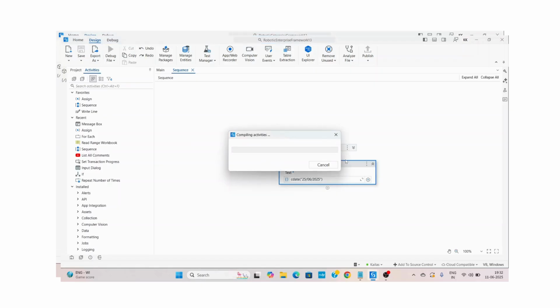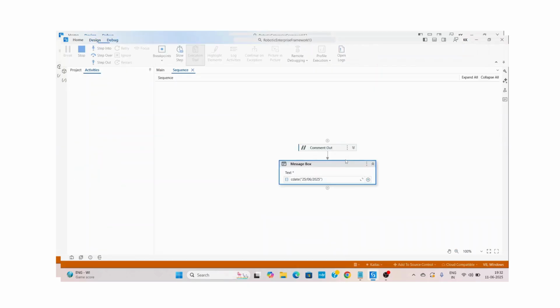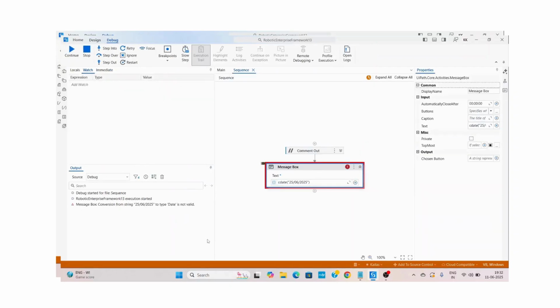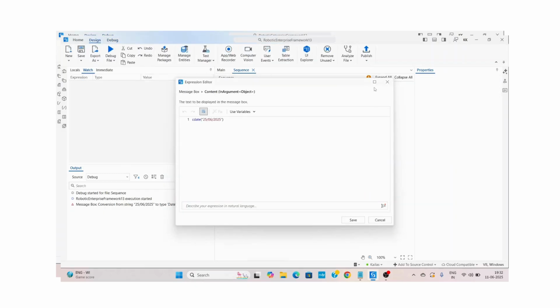It is not going to convert. It is going to throw an error: conversion from string to type of date is not valid. Correct. So that's why we need to use the string ParseExact.